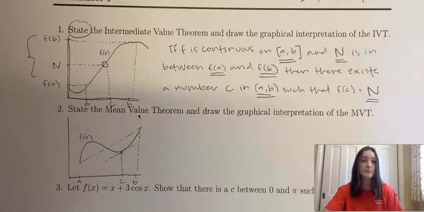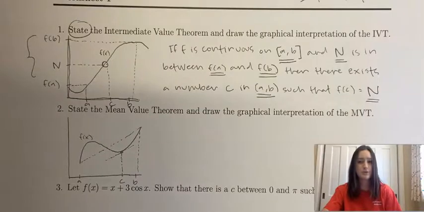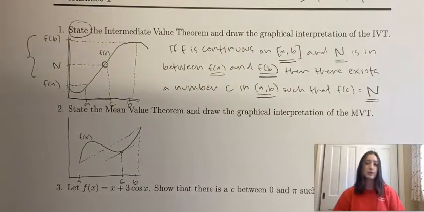So, like I said, basically you're trying to say that for any y value between these two y values, it has to have an x value associated with it. So this y value doesn't have to be where n is on this graph. It could be right here, and then it leads to this point and has an x value down here, or it could be right here and leads to this point. You're just proving the existence of that c, that x value. So that'll make a lot more sense once we start working through some of our example problems.